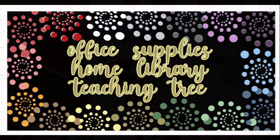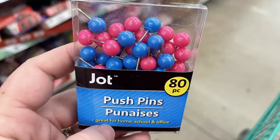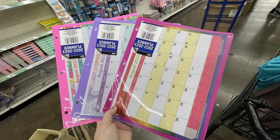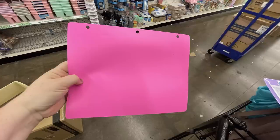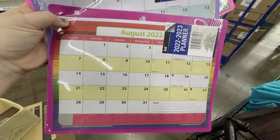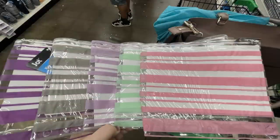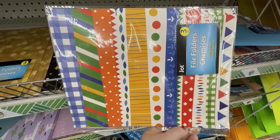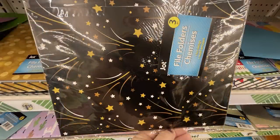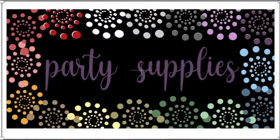Over in office supplies, home library, and Teaching Tree, they had new push pins in pink and blue — 80 pieces in this pack. They had different paper clips and things to match, also some with orange, purple, and blue. They have new pocket calendars for binders with a plastic backing with holes. The 2022-2023 planners are out, as well as a lot of their 2023 calendars. Pencil pouches for binders in gray, purple, mint green, and pink, and new file folders in decorative colors — multi-color stripes, gold with stars, black with stars, or blue with polka dots.